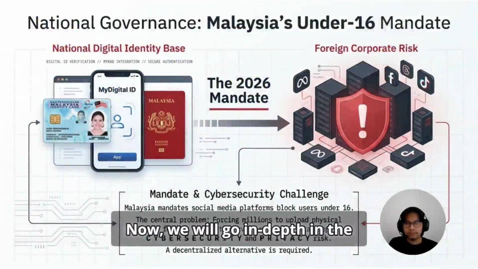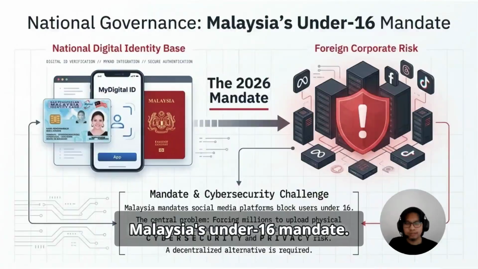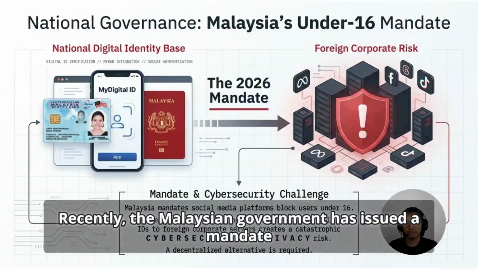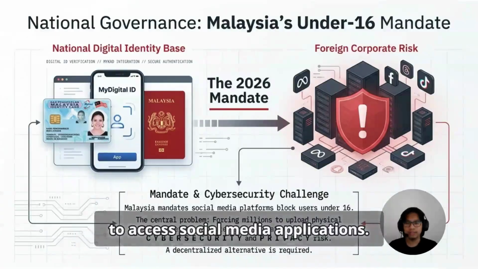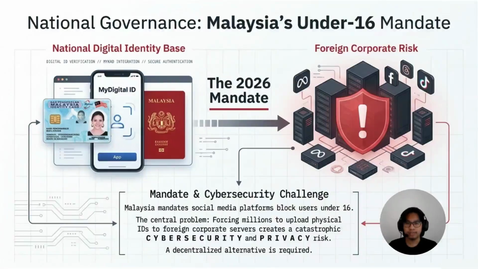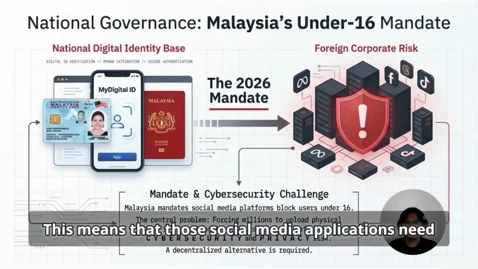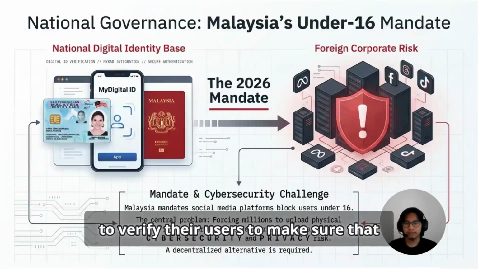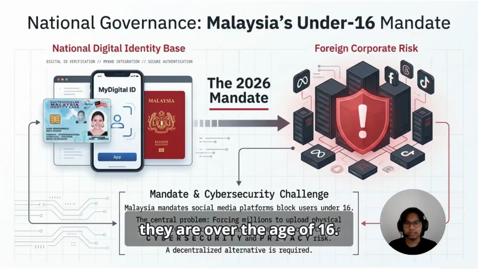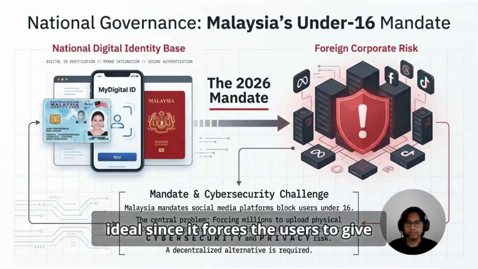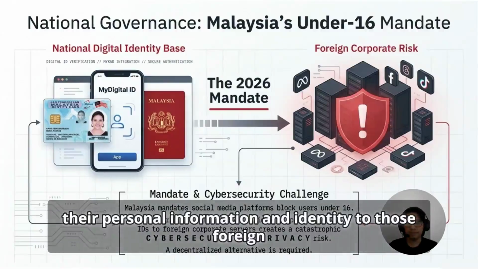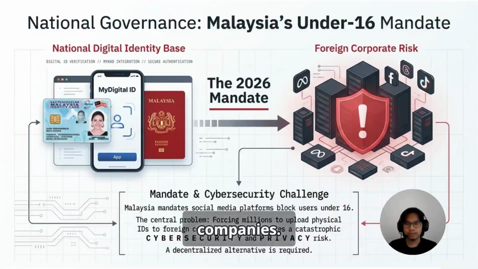Now we will go in depth in Malaysia's under 16 mandate. Recently, the Malaysian government has issued a mandate that bans teenagers under the age of 16 from accessing social media applications. This means that those social media applications need to verify their users to make sure that they are over the age of 16. However, the traditional online verification system is not ideal since it forces the users to give their personal information and identity to those foreign companies.